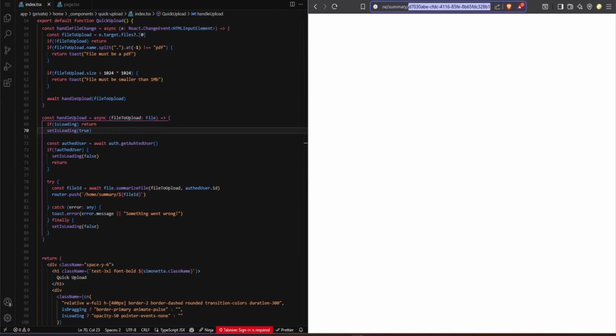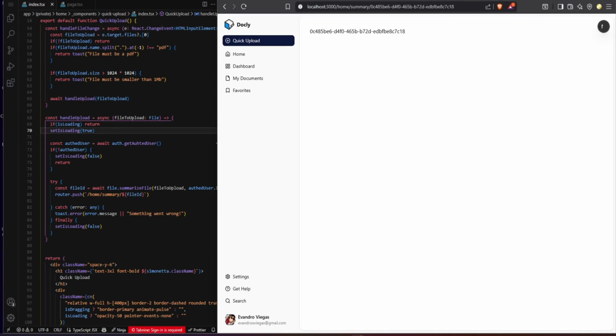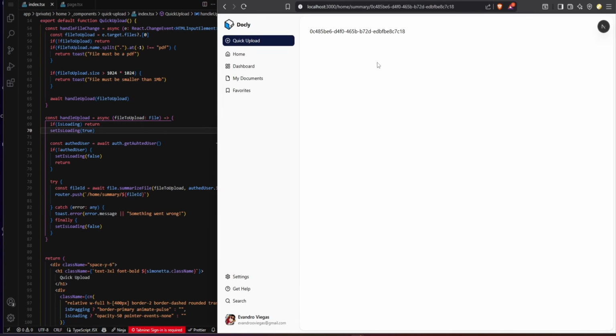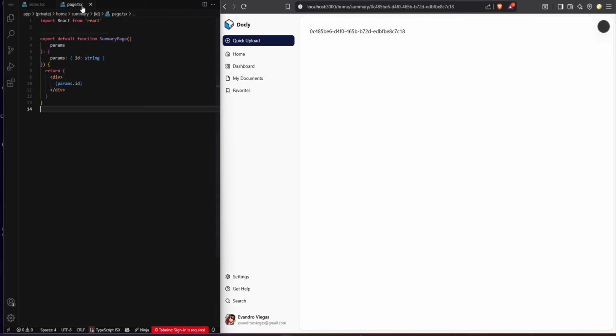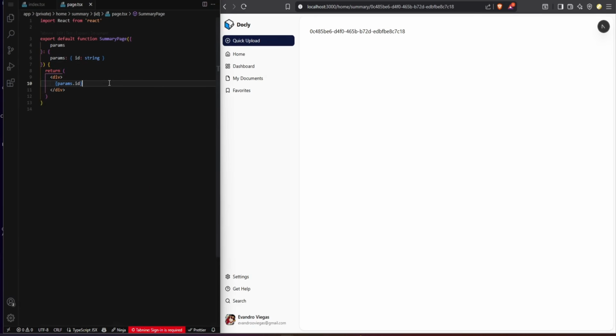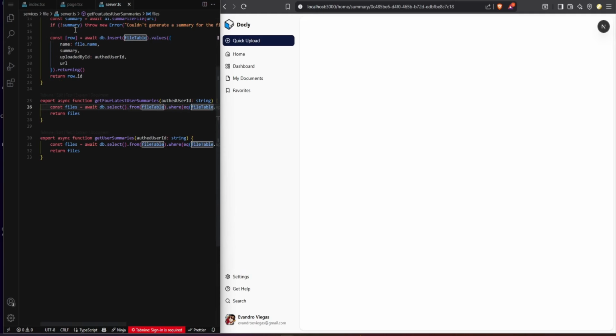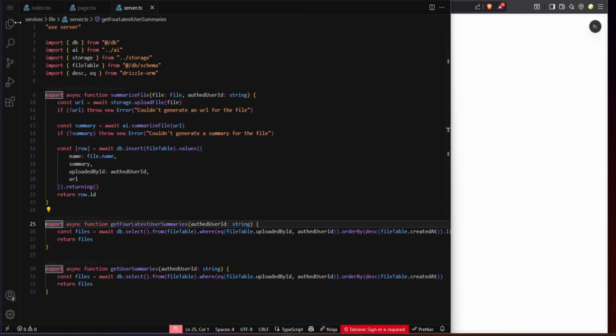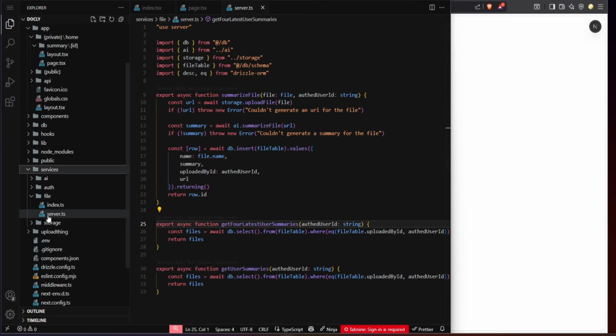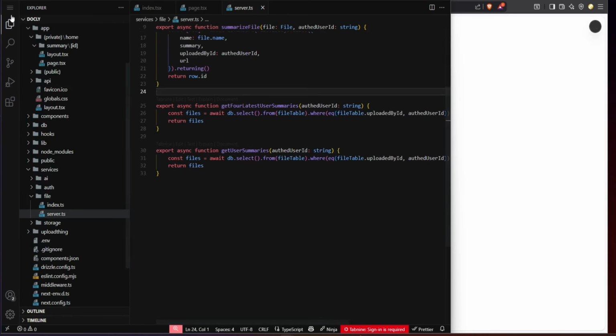All right, so this is how this is supposed to look, and this is what we have for now. All right, so let's just start creating this page. We already have access to the ID, so to the document that we want. With this ID, what we can do is create a function on the server, on the services for the file. So you go here and look for the services folder, and for the file, we're going to create here a new function.